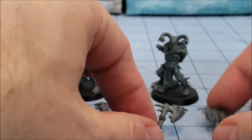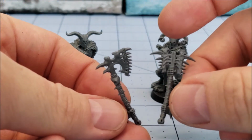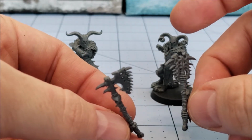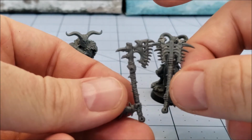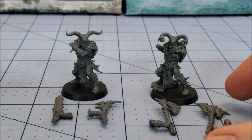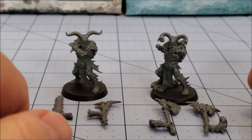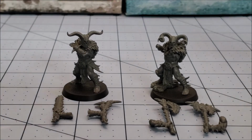And then the other Prey Taker has a choice of axes. There is nothing really different rule-wise. They're both sawtooth axes, I believe, or something along those lines. Fanged axe, sorry, but they're just cosmetically different. So whichever one you like, I'm not sure which I'm going for yet. But those are the Prey Takers. They're on the 28mm base because we need those new base sizes. And last but not least, we are going to do the Plains Runners, and we'll show them off real fast here. So let's get them going.